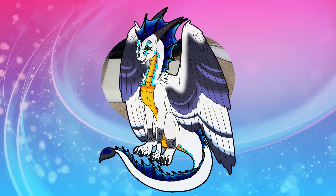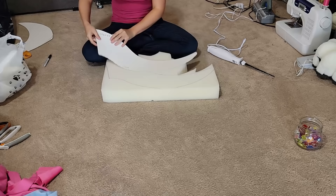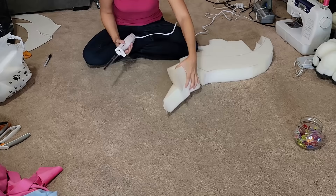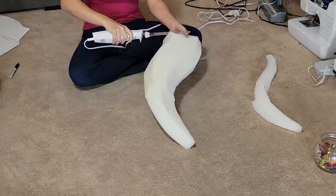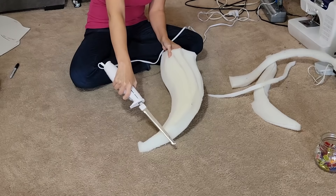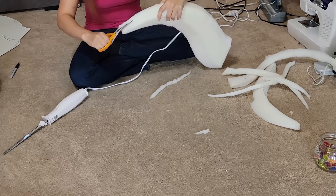So I'm going to be beginning with the top of the tail here. This is kind of a lizard-esque looking tail shape, and I'm using three-inch polyurethane foam. When I'm cutting out this main shape, I'm just going to use my electric carving knife, which I strongly recommend investing in. It has been such a lifesaver on my hands and wrists trying to cut and carve foam — just tapering down these edges so that it's a little less chunky and looks a little bit more smooth. I'll also come in with my scissors to clean up any rough edges and make sure it's as symmetrical as possible.